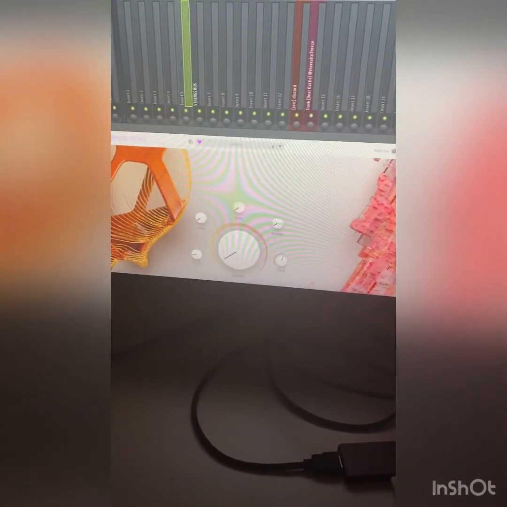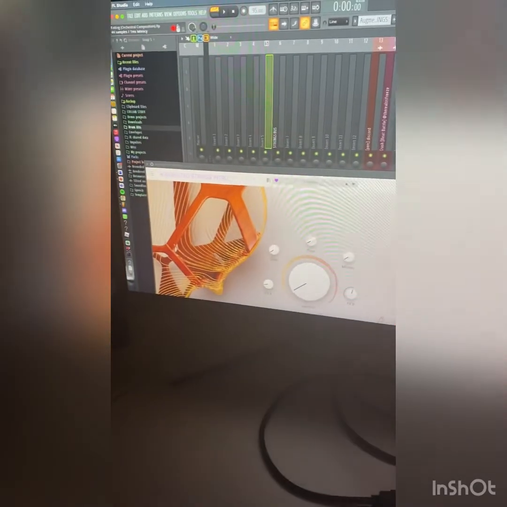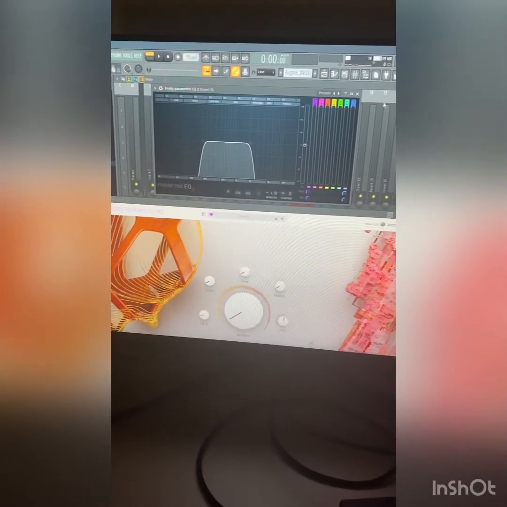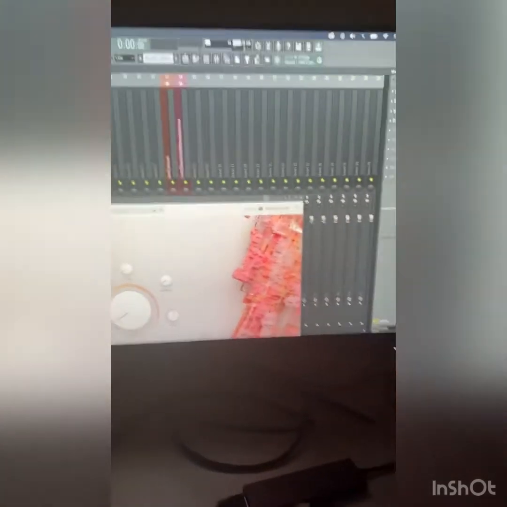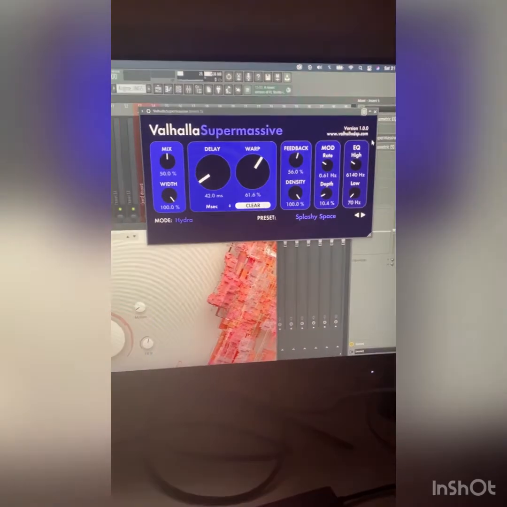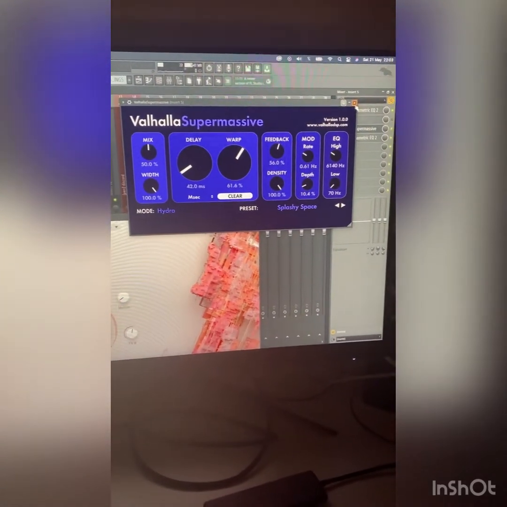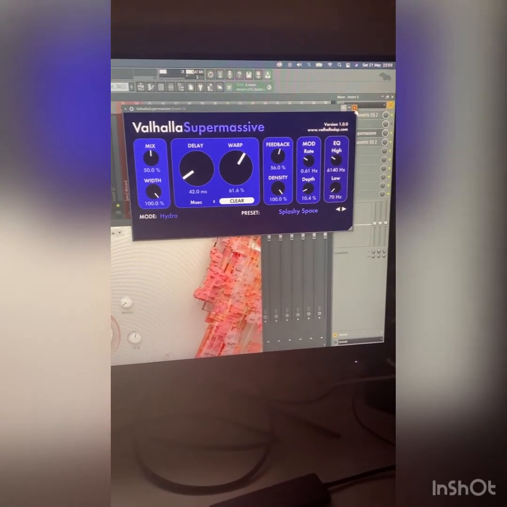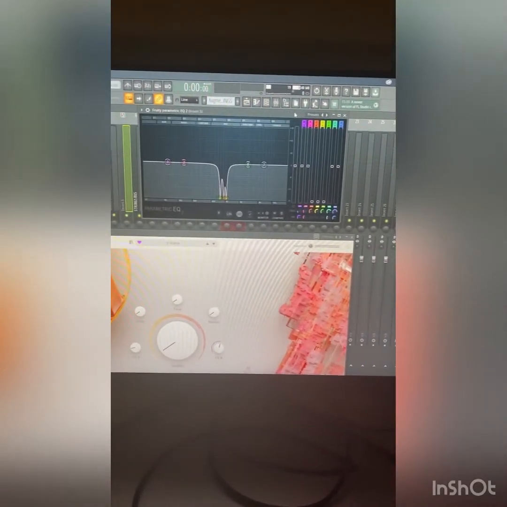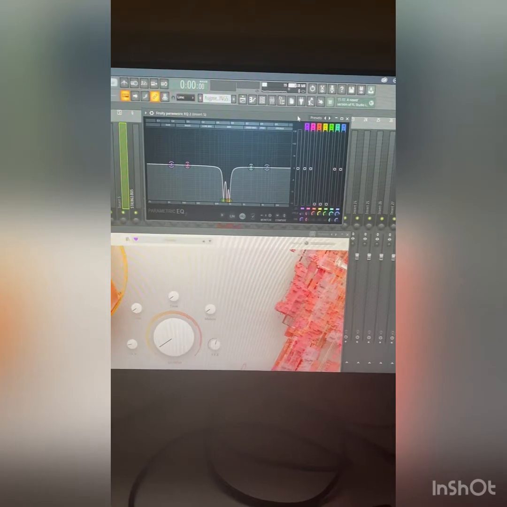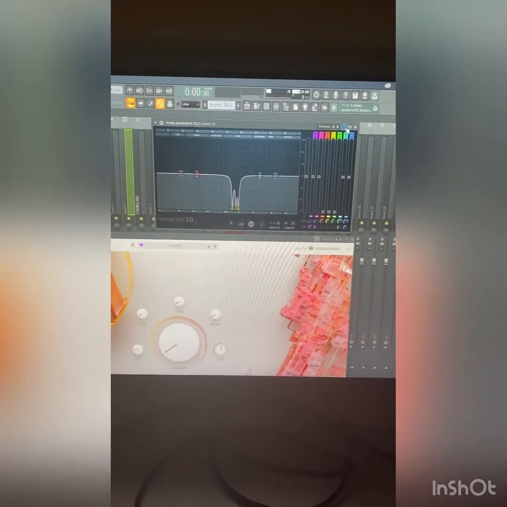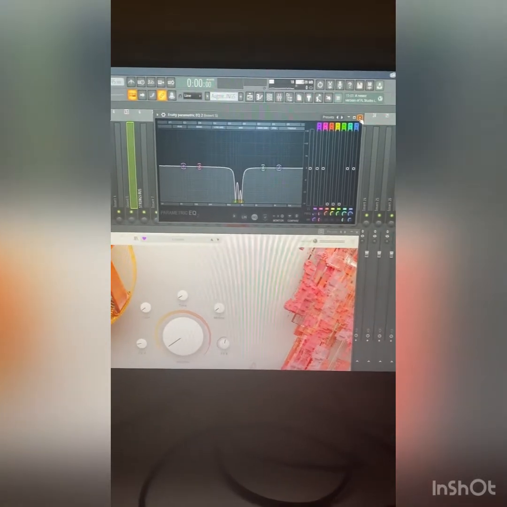This violin is the Il Violino preset from Augmented Strings intro. We've got an EQ cutting the lows and some of the highs. I was going to add pancake to it, but I decided against it. I added Valhalla Supermassive to give it this like weird modded robotic reverb kind of thing, and then another EQ, basically just cutting out some of the harsh frequencies. You might be able to still hear some of them, depends what you're listening on. I tried my best, but yeah.